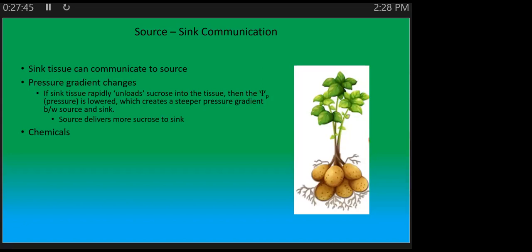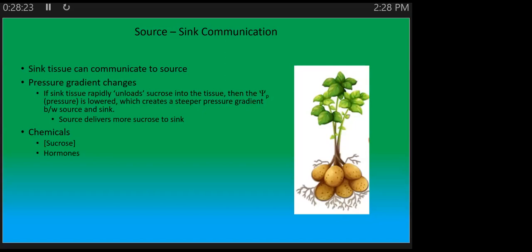Then they've looked at, is there anything else flowing maybe in the phloem tissue that can come from the sink area and reach the source tissue? And so they've been hunting for that. And so what they're looking at, of course, is the sucrose concentration, that kind of goes with the pressure gradient change. Because if the sink tissue all of a sudden really draws heavily on getting the sucrose packed away, that's going to be a signal. But they've looked for hormones. Could there be any hormones being sent from the sink to the source?